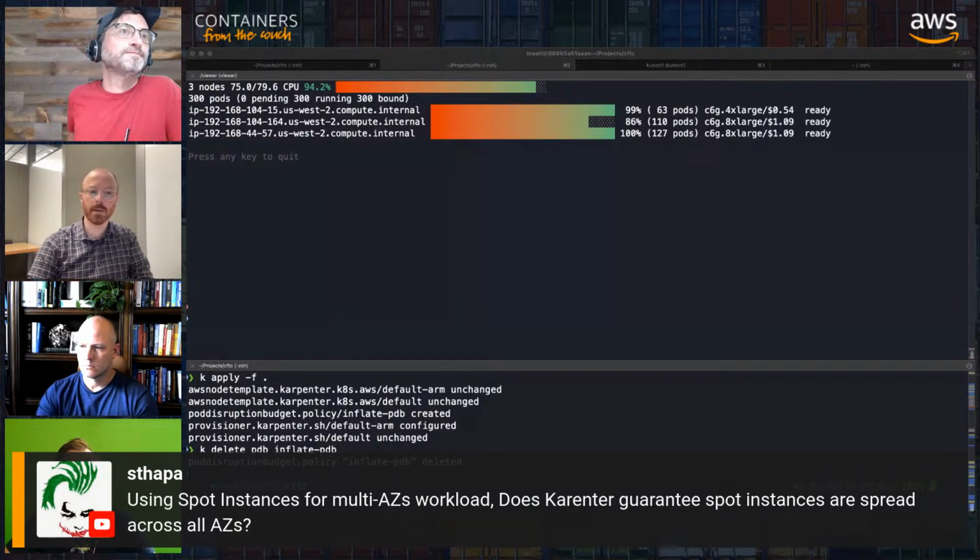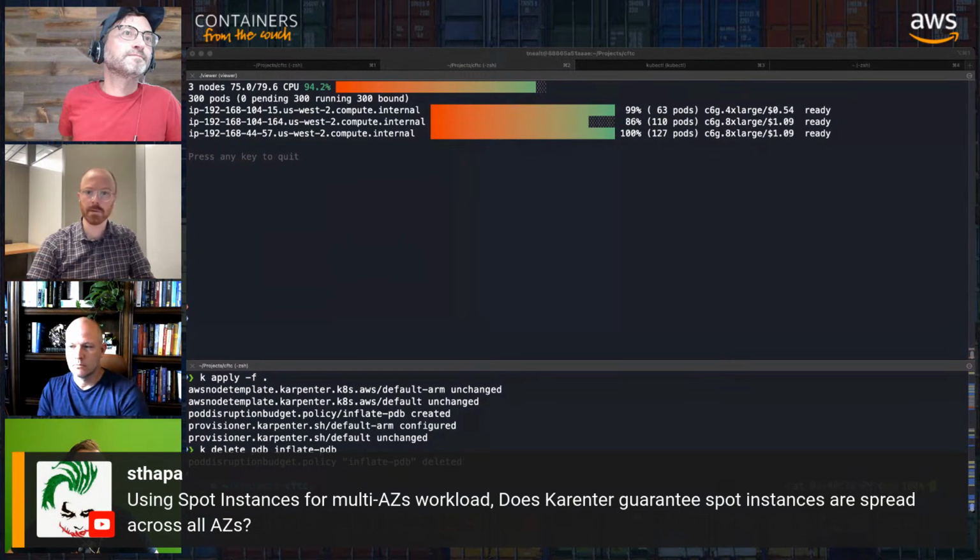And there's an existing tool called the node termination handler that you'd also have to run in conjunction with Carpenter in your cluster to have that full sort of lifecycle management. We're going to be folding in many of those capabilities into Carpenter itself, especially given it just made sense to us given how much easier it is to use Spot. We might as well make it kind of the complete picture. And that'll be something that's coming soon.